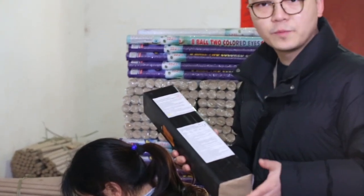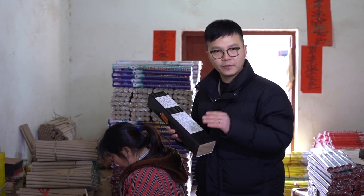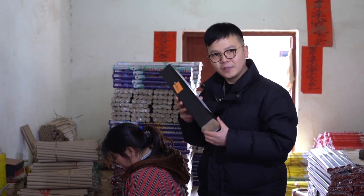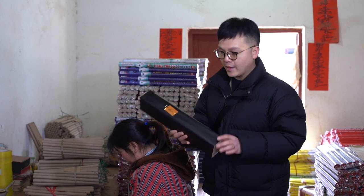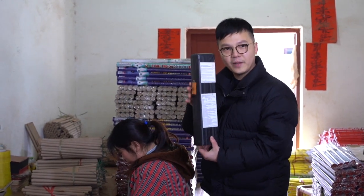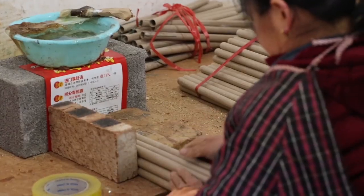And they are one of the most professional factories making the candle barrages for European and American market. And this is being used a lot in fireworks displays, and that's actually a final made, ready to ship product for European market. This factory is also making candle barrage for domestic market, and it is supposed to be called city fireworks. That's to say, a little bit less noise than the actual fireworks with big bangs. So let's check it out.